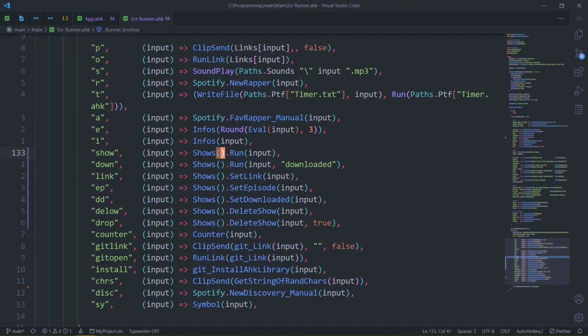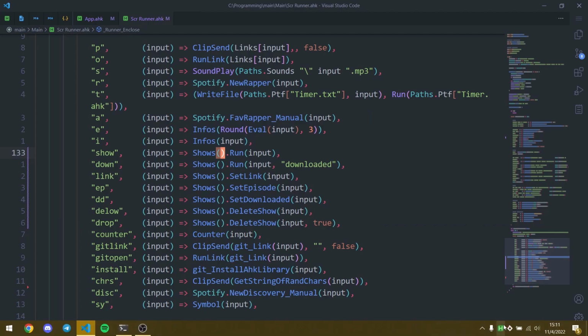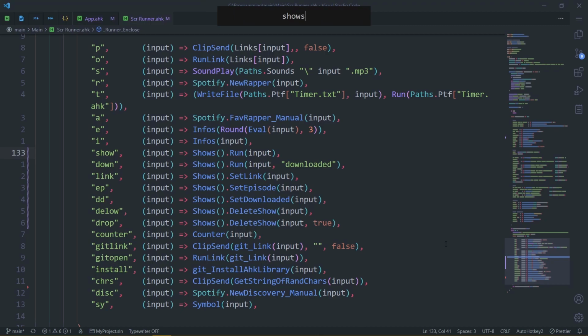Add this here. So we create the shows object, and that runs, that set link, set episode, set downloaded, delete show with true. At least by my calculations, it should work. Supposedly.